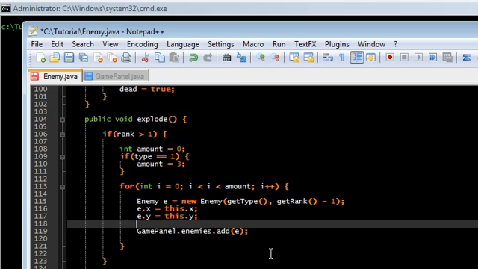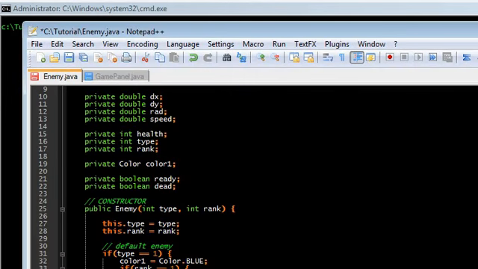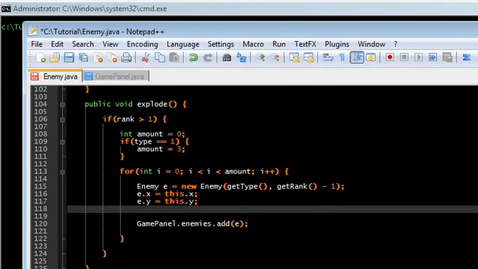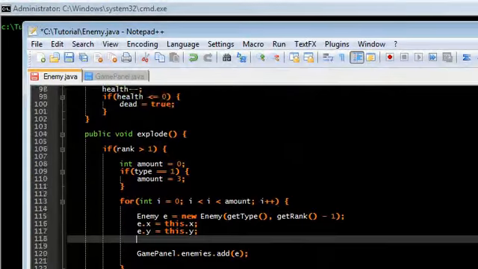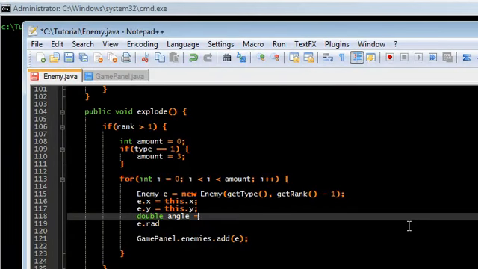But now I need a random angle. Let's see here. Radian and speed. Radian, just radian. I need the radian. e.rad is something. First I need to figure out the correct angle. When an enemy explodes, it should just explode in any random angle. But I have to make sure that the enemy is ready.